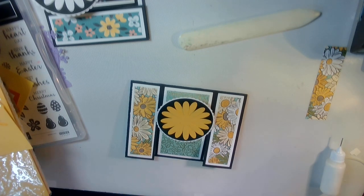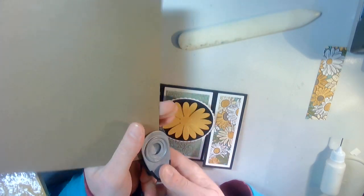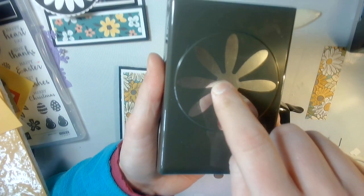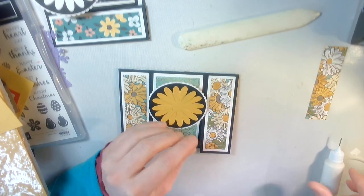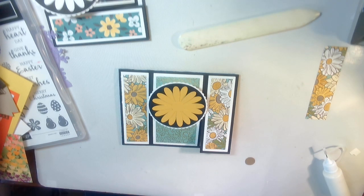Okay. Now, that looks a little blasé. We need our center. And I'm getting out a piece of soft suede. And I'm going to use the circle punch. This is an old half-inch retired circle punch. But if you don't have one, don't worry. You could take this punch here and you can just cut off the little stem or the petals to get that circle. In years past, there's been an alphabet that has roughly that exact half inch size. There are all sorts of things that have a half inch circle. So don't worry if you don't have one of those things.